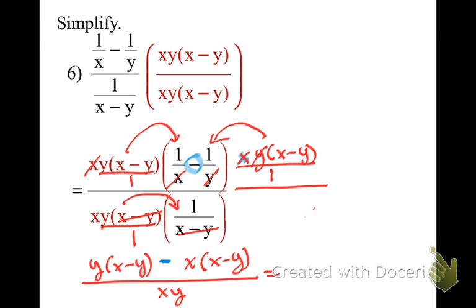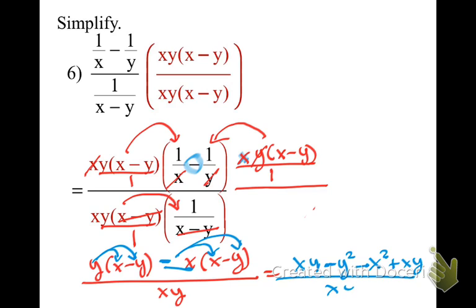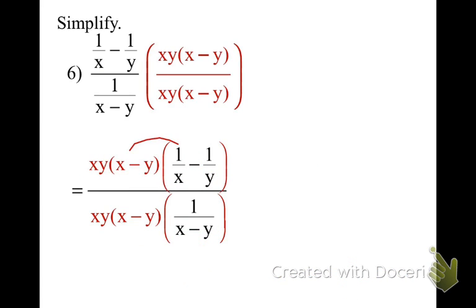Yeah. Now, as I distribute here, what do we get? Good. As I distribute here, minus negative y squared, minus y squared. Now, I've got this too. What do I get? Minus x squared and one more time, plus xy. Okay, all over xy. So that's where I was right here.